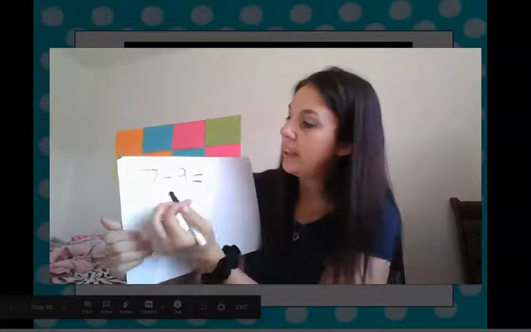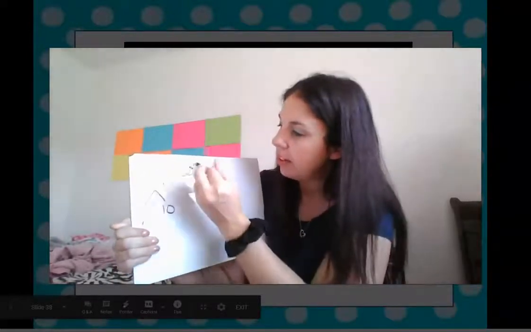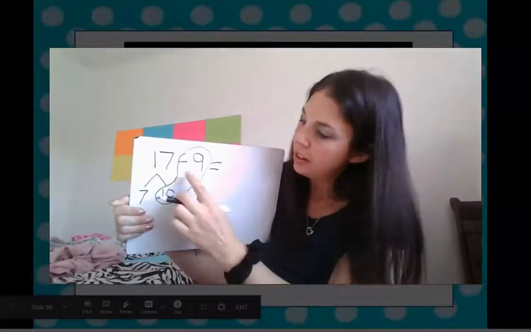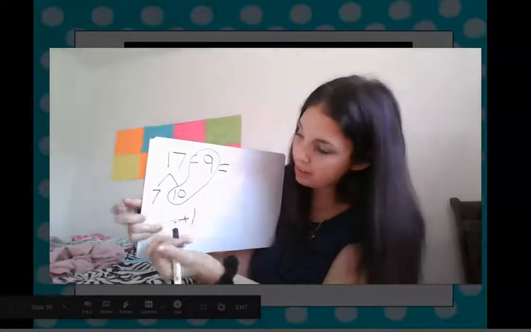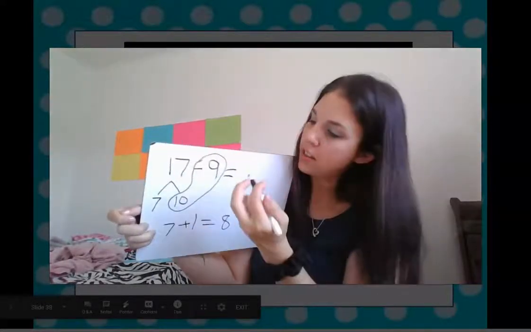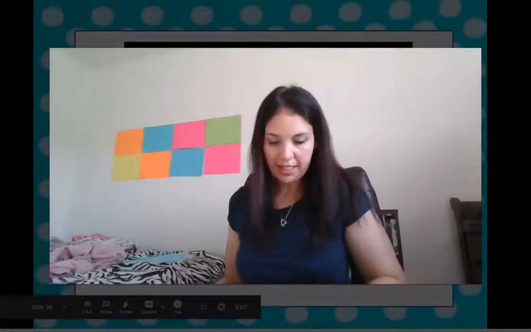Now let's see if when we use the other strategy, if we have the same answer. So we said 17 minus 9. So again, we're going to decompose. That just means to break apart our number 17 with a 10 and a 7. And we're going to subtract 9 from 10. And how much is left? If we take 9 from 10, how much is left? Just 1. And then how much do we still have here? 7. So we have to add that 7. And what's our answer? 7 plus 1 equals 8. We got the same answer. Both strategies will get us to the same answer. It's just a matter of what strategy makes most sense to you.